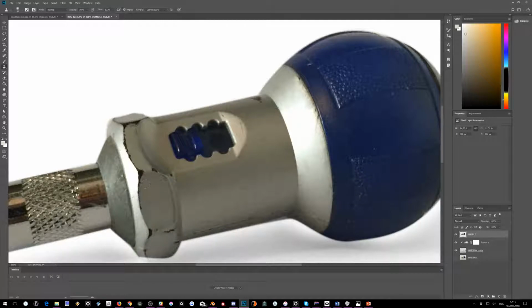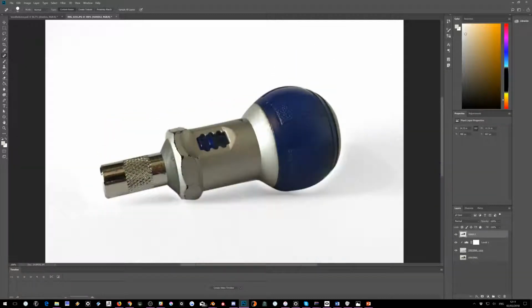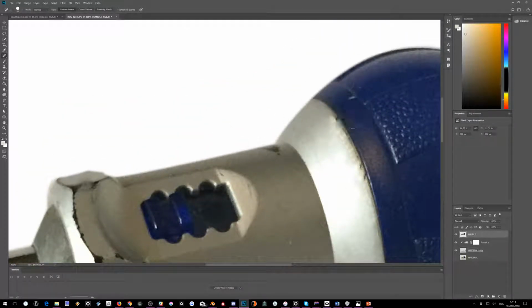So I can select from here and just kind of paint in and remove any nasty bits, which is quite nice. I wonder if we can select that area and paint it over there, or whether that'll look horrible. Looks a bit horrible. It's not too bad, but it's not great. Keep clicking and cleaning up the image where required. I'm going to go back to the spot healing brush because it's actually doing a better job. In newer and newer versions of Photoshop, a lot of these features are just improved and improved.